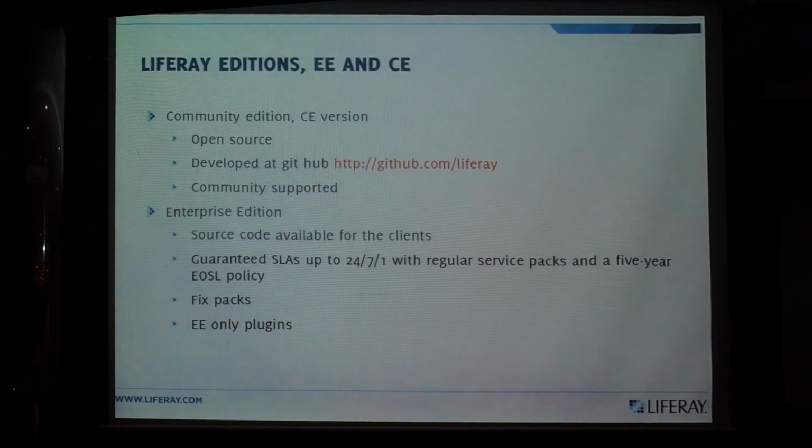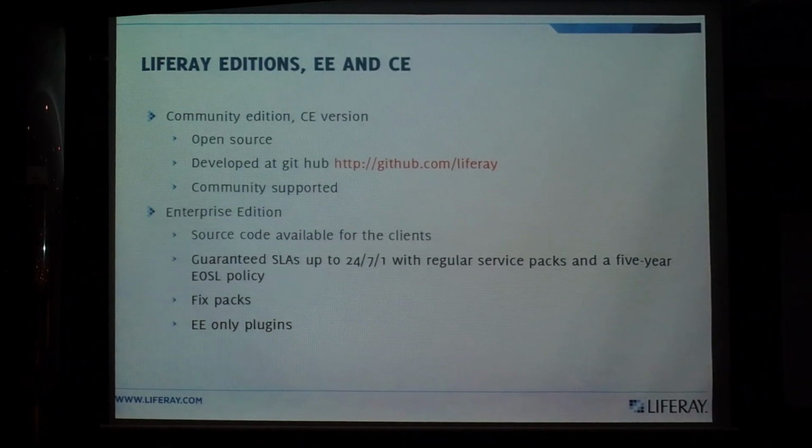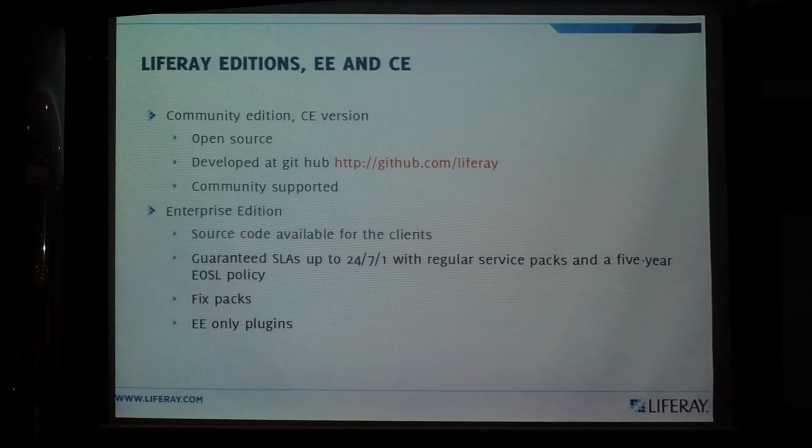At Liferay, we have two editions: Enterprise Edition and Community Edition. Community Edition is open source and openly developed at GitHub. If you want to follow how we work, you can go to GitHub/Liferay, and it's just Liferay portal. Take a clone, compile, and run it. You can see where everything is going.